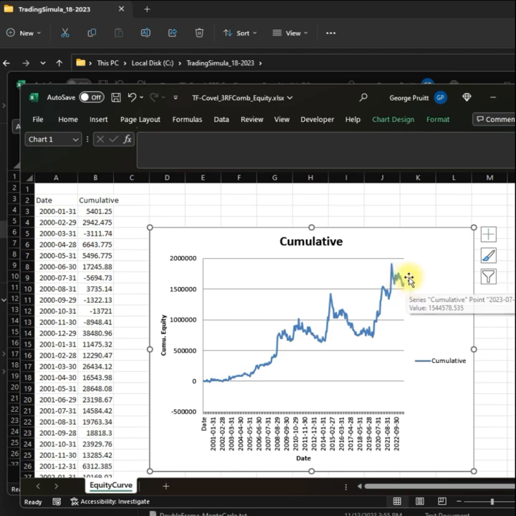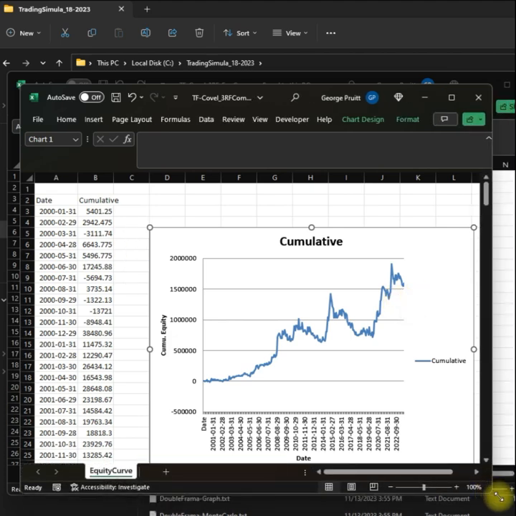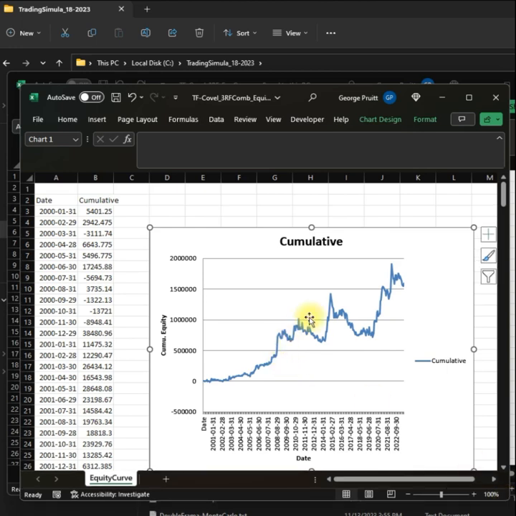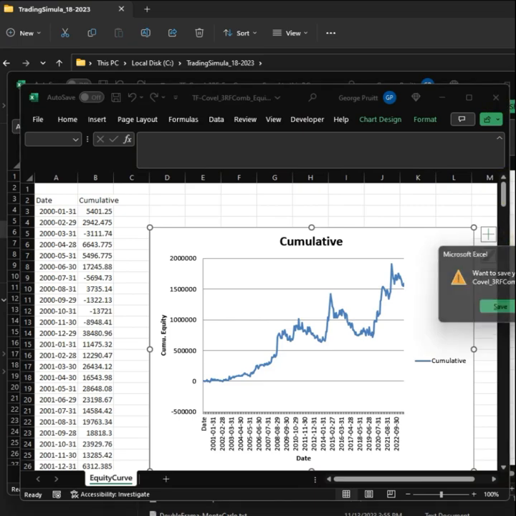Now, what's the future of trend following? Who knows? But that's the reason you have Trading Simula-18 type platforms, to see if you can create a better trend following mechanism or a better money management mechanism. So let's just take a look at one thing real quick that makes things really easy with this type of platform.